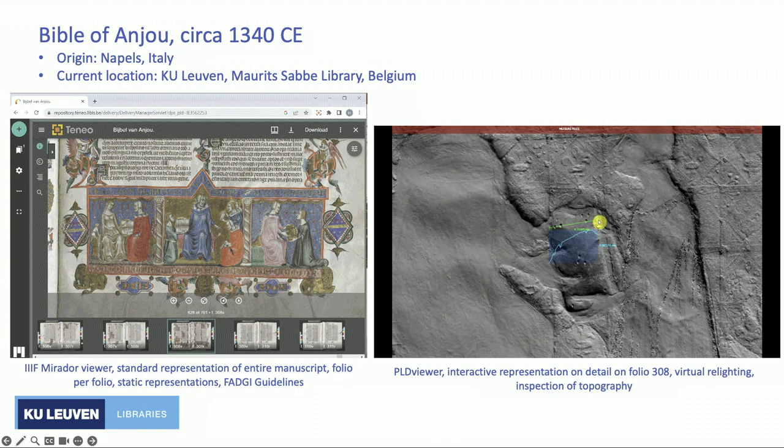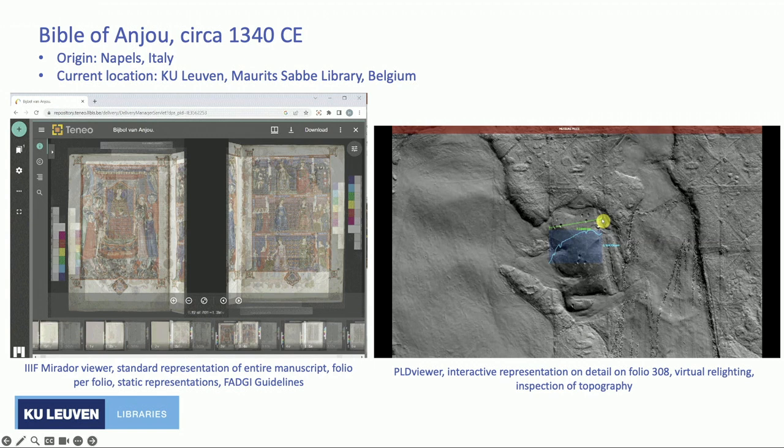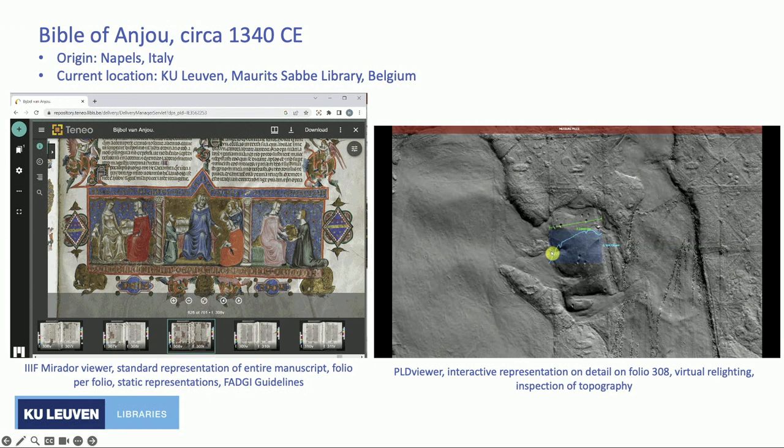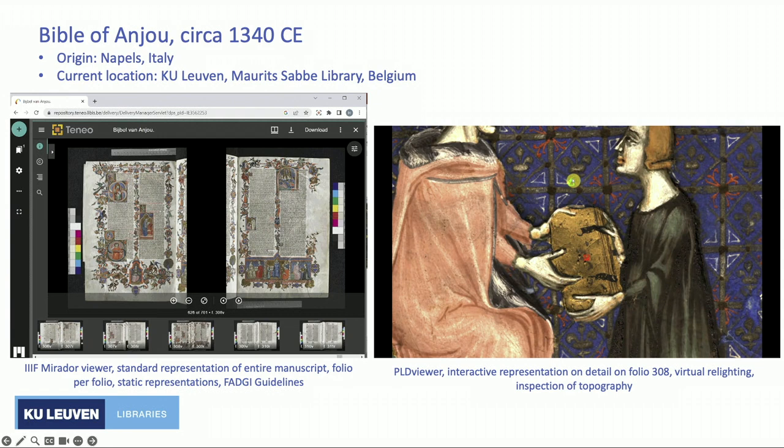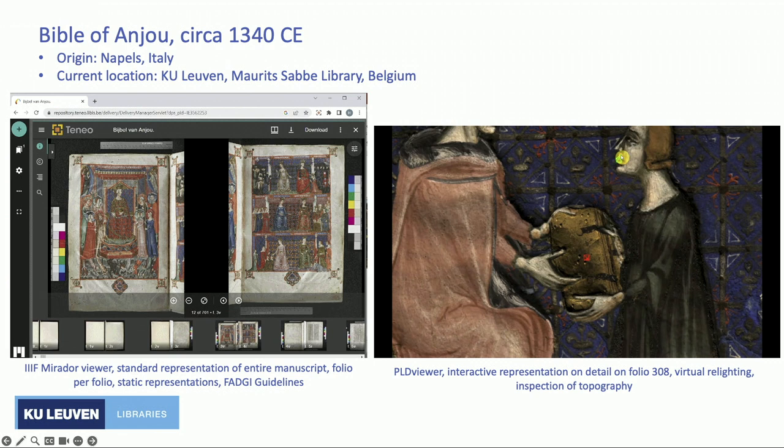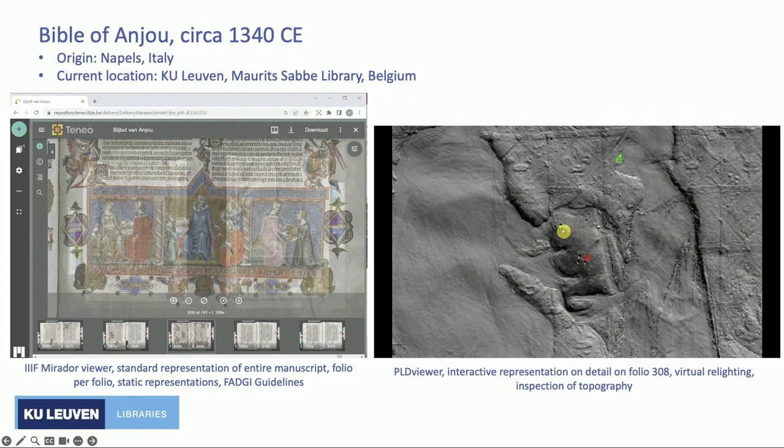If you make sure you have the right metadata in those kinds of files, in those kinds of data sets, there is also metric information in there, which of course allows you to do enormously detailed measurements on a surface. If I would ask a conservator or a keeper, can I really do the measurements on the original, that person would immediately say, do not touch this illumination, obviously.